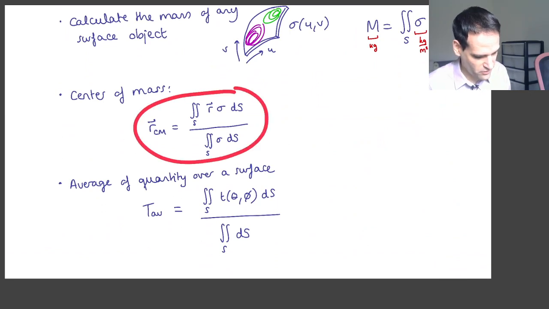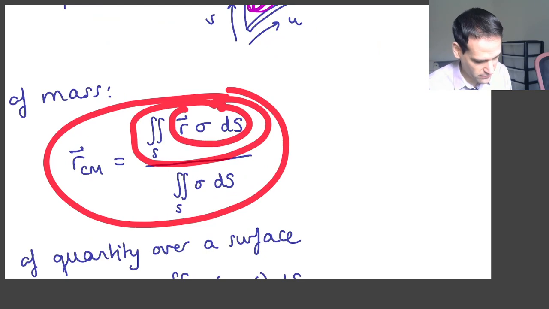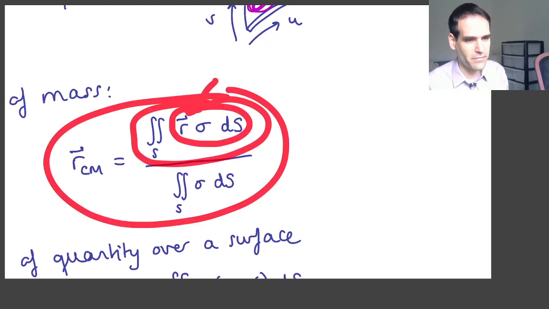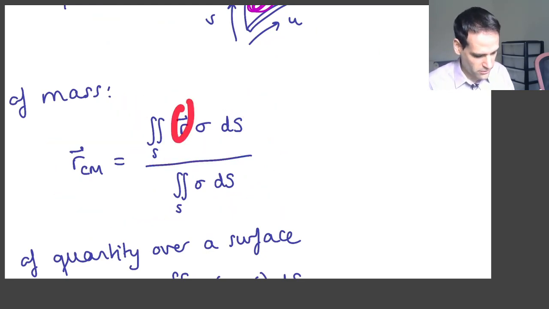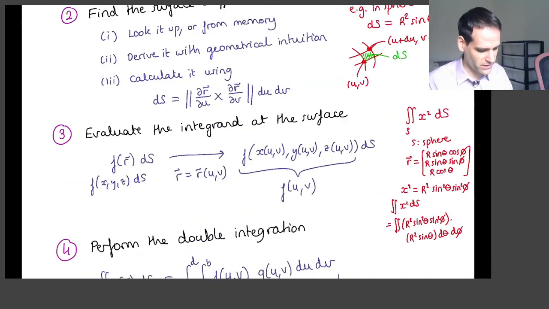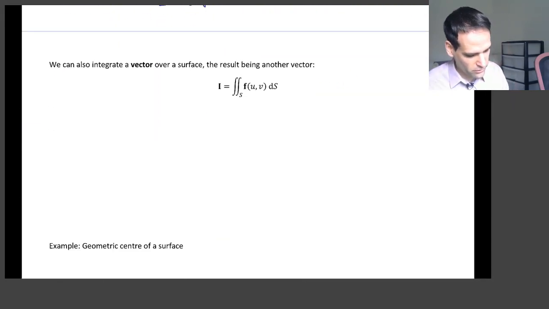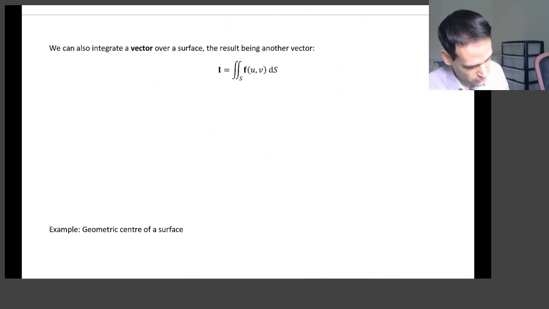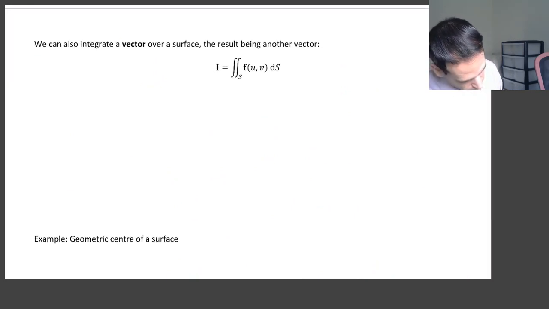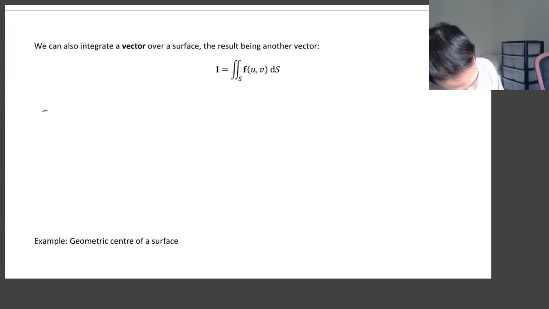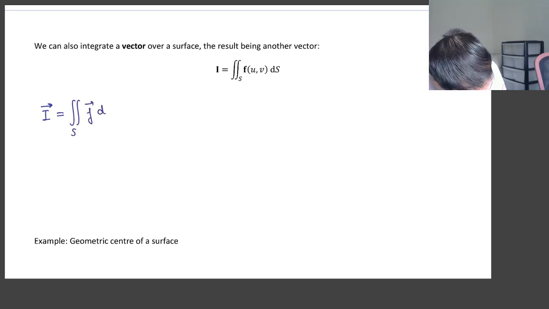For example, here you have a surface integral and the integrand is a vector, because you have the r position vector there. So you have to be able to do surface integrals of a vector. And the way to do it is very easy. As usual, when doing integrals of vectors, you just have to do the integral of each component. So this integral will be a vector itself, so the result is a vector, and this is the surface integral on the surface S of some vector function f times dS.